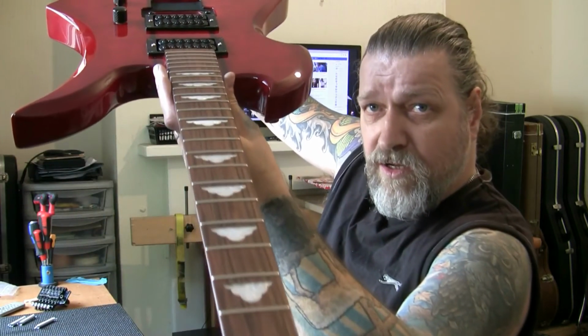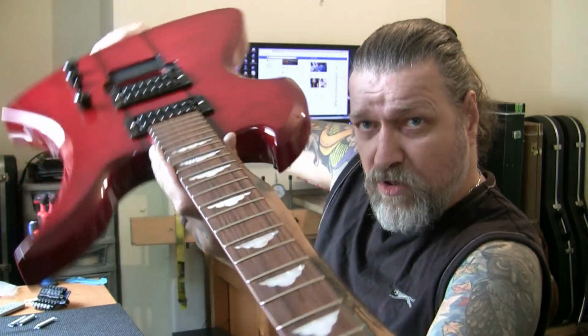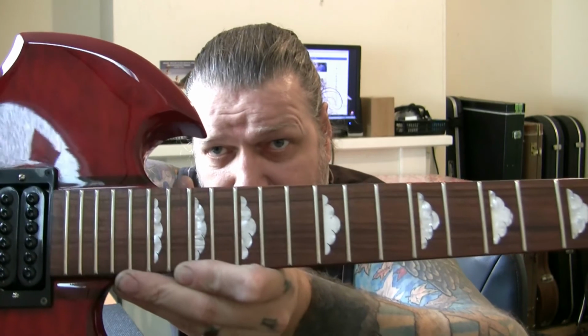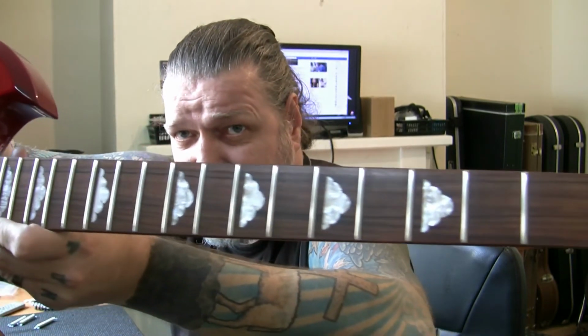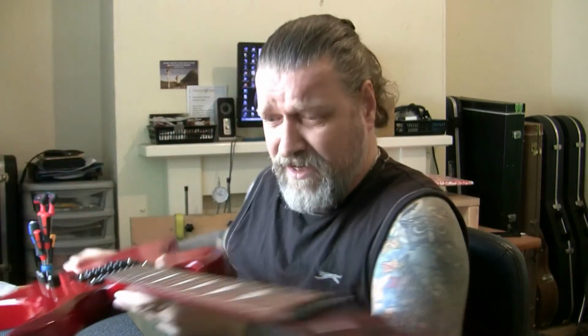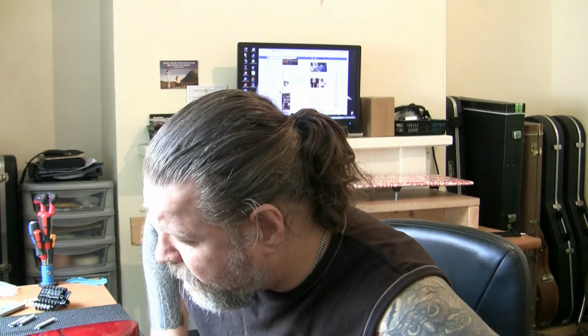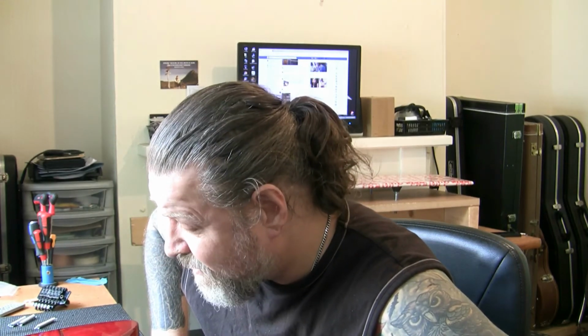Let's just have another look at the fingerboard there. There's the frets, all levelled and polished. Jamie's fine. He said to me, yeah, Steve, if he needs a refret, do a refret. He trusts my word on his guitars. So if I'd have said I've got to take too much material off, mate, I need a refret. I didn't have to take too much material off, but I've taken quite a bit off that low E side.